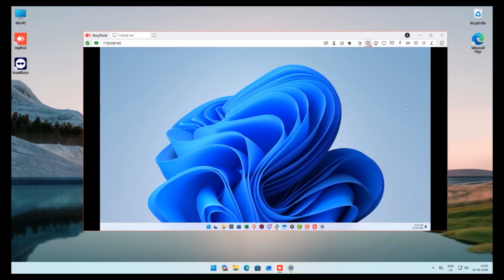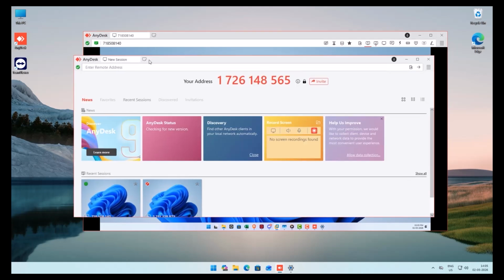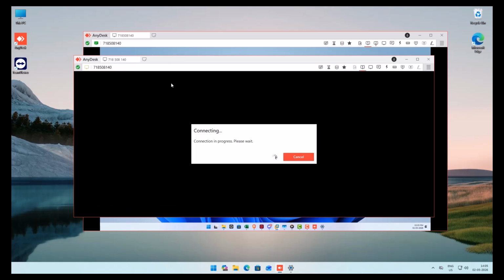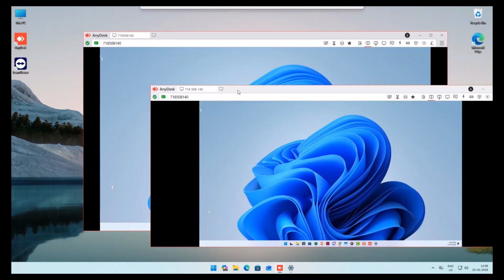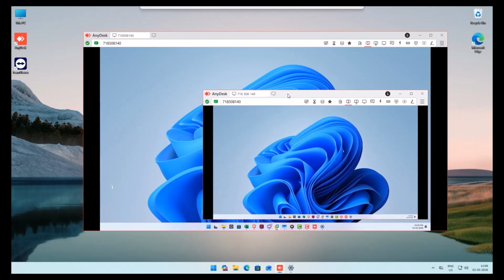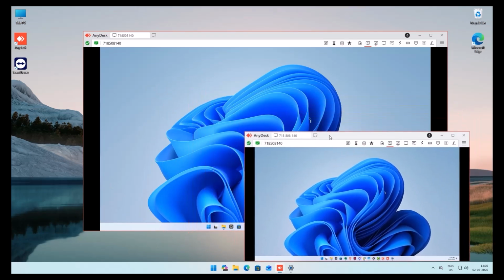feed. Finally, if you need to monitor two different screens at the exact same time rather than just switching back and forth, you can simply open a second connection window. Go back to your local AnyDesk main menu, open a new tab, and connect to the exact same remote ID again. Once the second session window opens, use the Display menu to select the second monitor, allowing you to place both screens side by side on your own desktop.